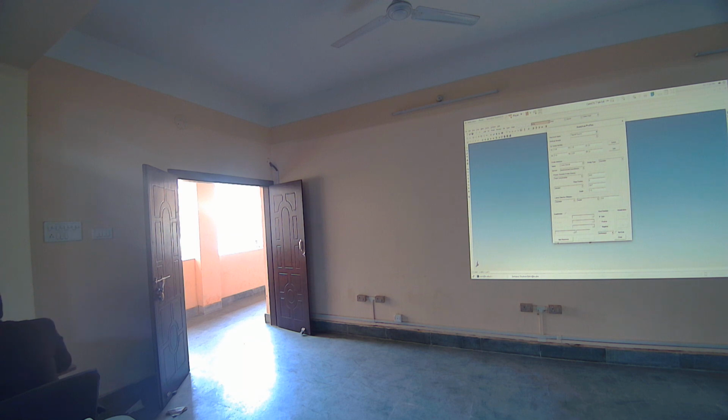Keeping everything the same, just adding placement. Add placement and it is done. I'll do the same step for the drain also, just changing the name and the coordinates.